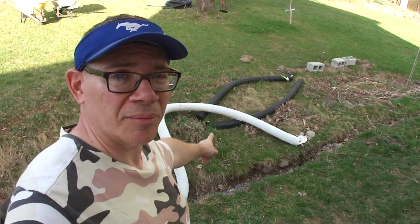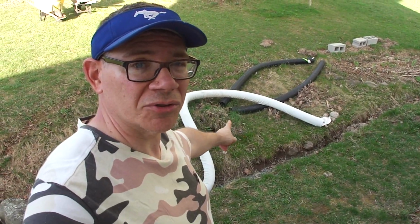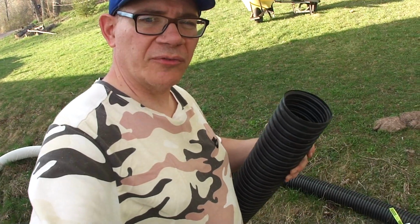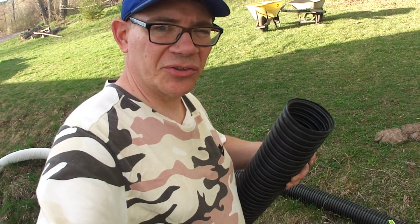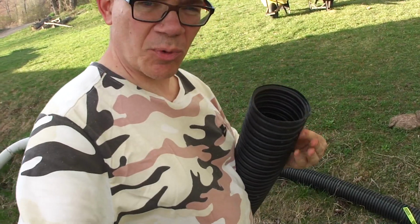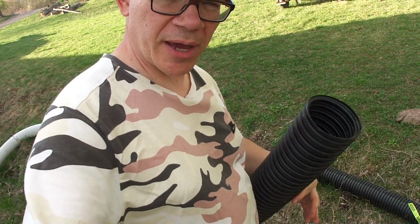So the solution to this is to put a drainage pipe. And you can see behind me the drainage pipe. I'll show you a little bit closer what that looks like. So this is the drainage pipe, and you only need to put it a couple of inches, maybe 8 to 10 inches in the ground where you have that wet spot. There are small holes that go along this pipe.